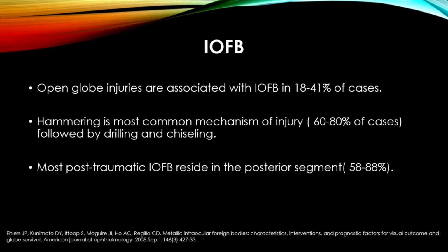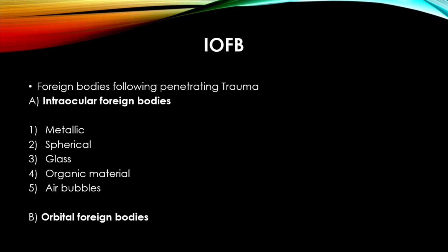Now we'll discuss IOFB. Open globe injuries are associated with IOFB in 18 to 41% of the cases. Hammering is the most common mechanism of injury, followed by drilling and chiseling, and post-traumatic IOFBs reside in the posterior segment. The foreign bodies follow penetrating trauma. They could be intraocular foreign bodies or orbital foreign bodies. Amongst the intraocular foreign bodies, they could be metallic, spherical, glass, organic material, or air bubbles.